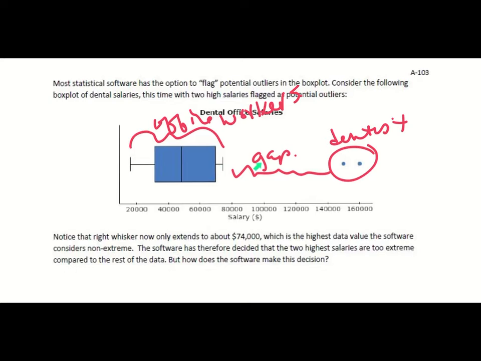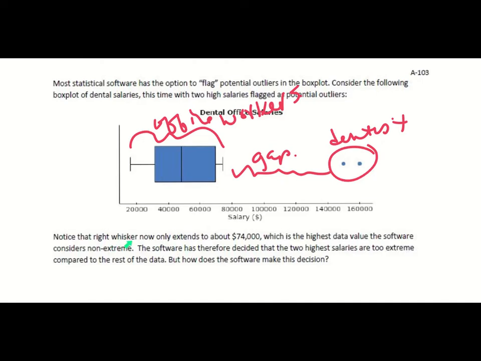Whereas it's deceptive if you make a line that goes all the way to here, you think, oh wow, they pay somebody in their office $130,000 or $100,000 when they really don't. It's just because you have these 2 dentists in here, whereas that really stops here. 25% of the office is in here, 25% in here, 25% here, 25% here.